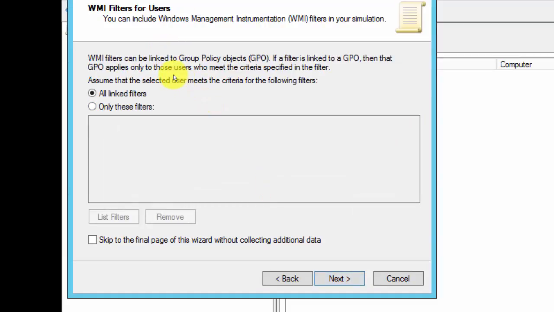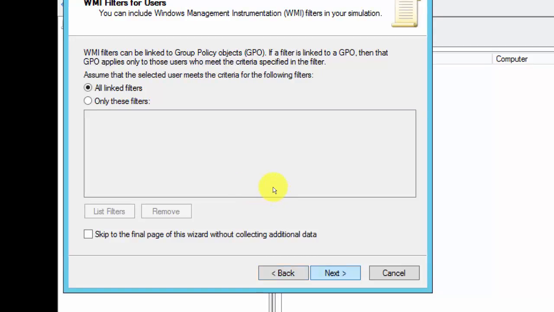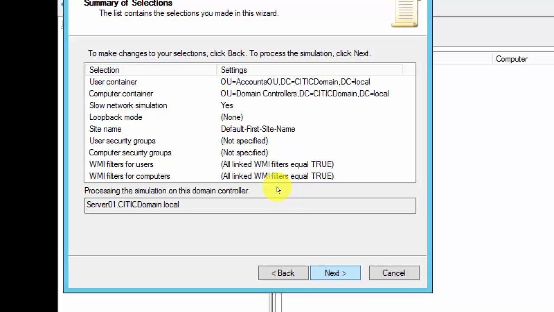Next, whatever filters you have created to search and implement any type of policy. If you had implemented anything, WMI, that's where it's going to show. We did not implement anything. I would suggest that if you Google it, WMI filter code, 1 or 2 codes, just try it, put it in a filter, try to search and implement the policy. It's a little time consuming and there will be errors. In fact, lots. Next, WMI filters for users, WMI filters for computers for any specific criteria. Okay, that's it.